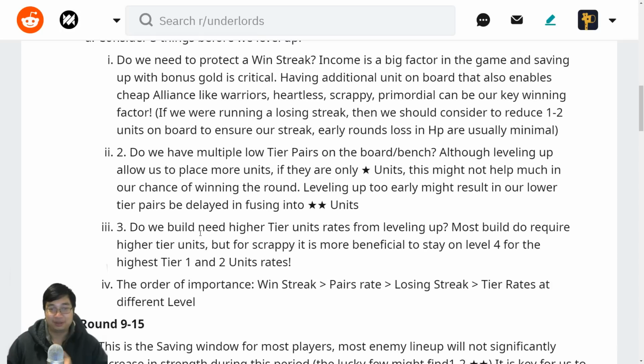The third question is, does our build need higher tier unit rates for leveling up? Most builds require higher tier unit rates, but Scrappy, as a special case, is beneficial to stay on level 4 for the highest rates for tier 1 and tier 2 units. If I want my Medusa for Hunters, I should be leveling up. So is for my Warriors, so is for a lot of other builds. But for Scrappy in particular, if we level up, we actually lower the tier 1 unit rates, and we also lower the tier 2 unit rates as we go to level 6 too early. Then we're sitting with Scrappies that are not 2-star, and maybe we will be missing the chance of finding a 3-star Scrappy.